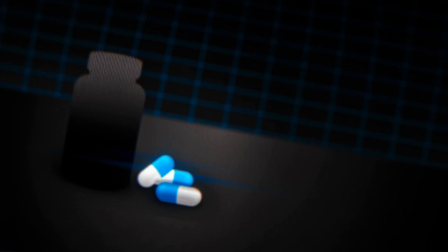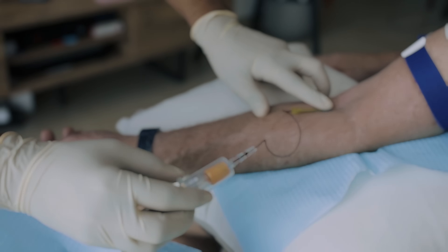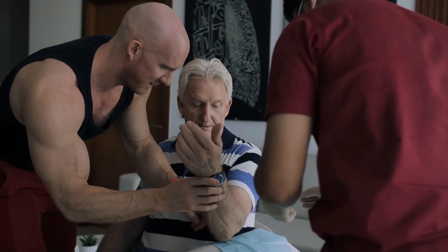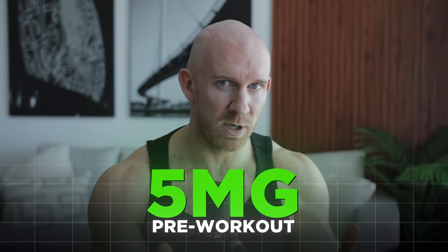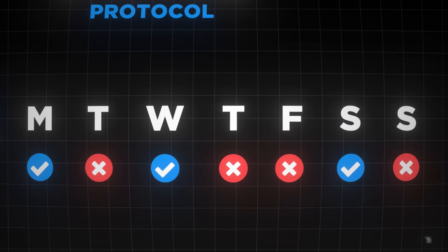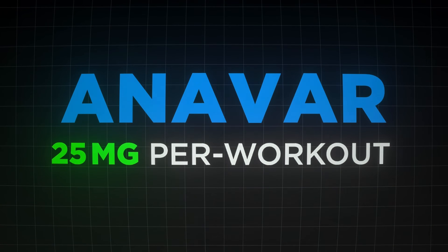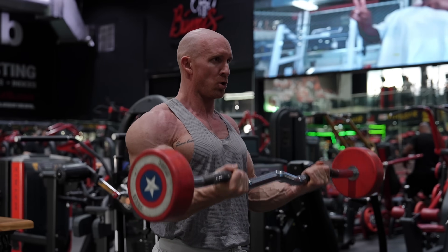Remember, the poison is in the dosage. Everyone has their own unique chemistry, and the right dose comes from blood work. For numbers: I personally like to start off with 5mg pre-workout, using it in intermittent windows on selected muscle groups a few times a week in the beginning. Once I've assessed my tolerance, I move up to 10mg, reaching a maximum of 25mg per workout — that's my limit. This is a much safer protocol than doing a 10-week every-day burst, which is potentially stressing the body out very early on in the cycle for weeks on end, unnecessarily.